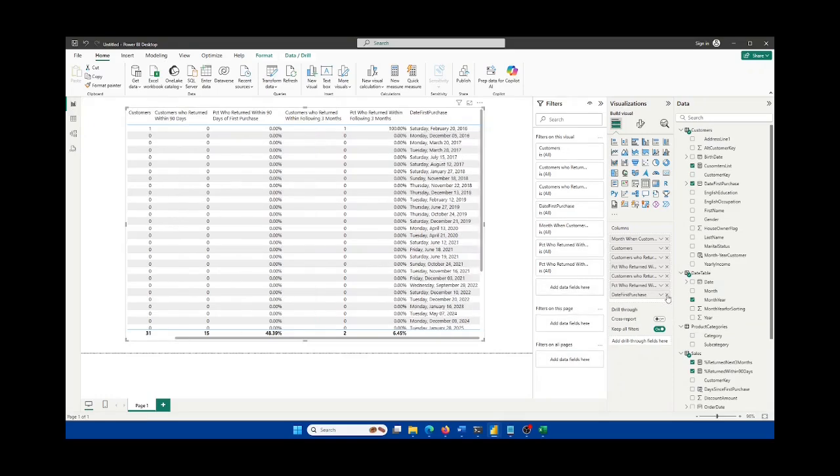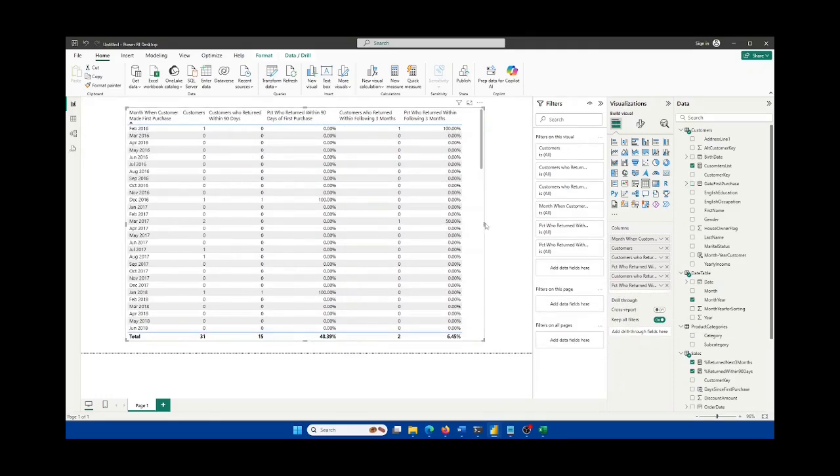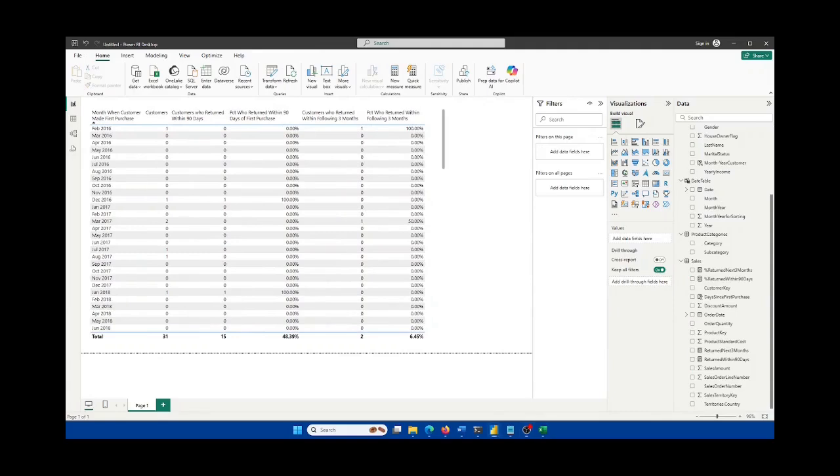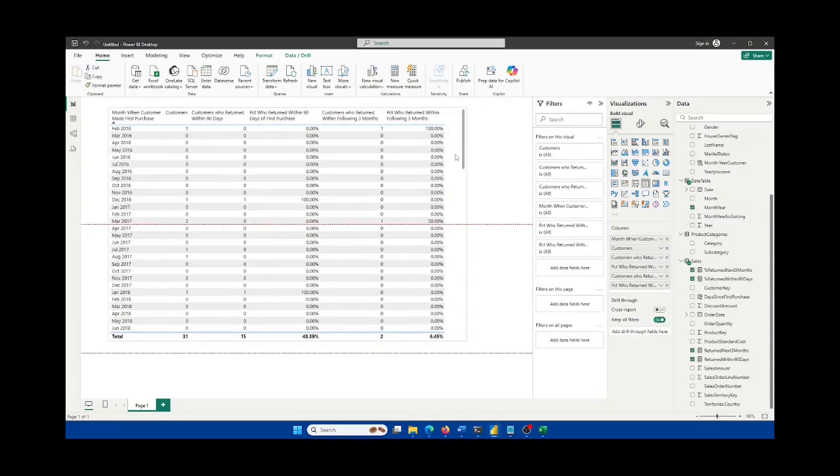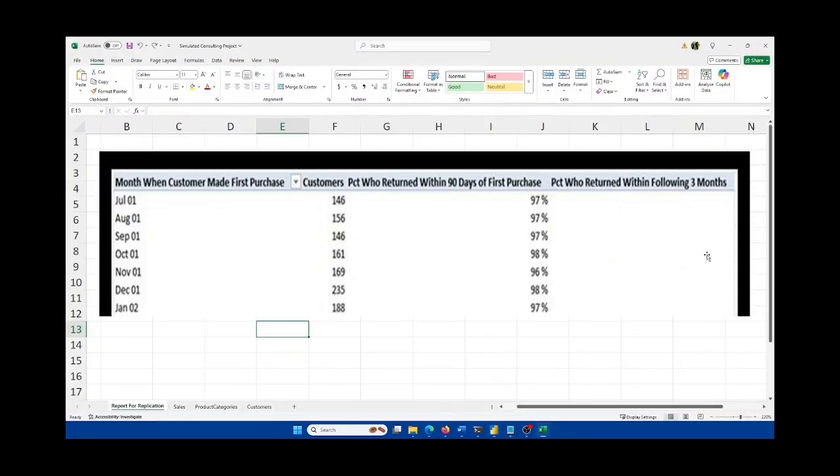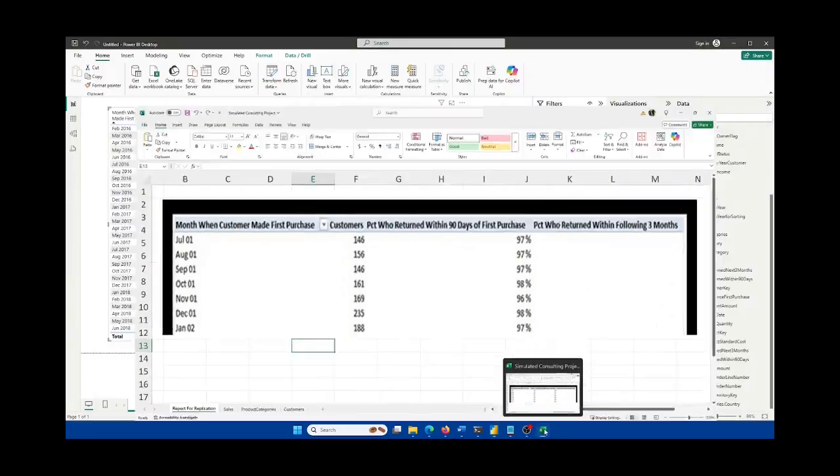Let me just remove these extra fields from the table so it doesn't have any extra columns in here. All right, so this table meets the requirement of the report that they wanted me to replicate.